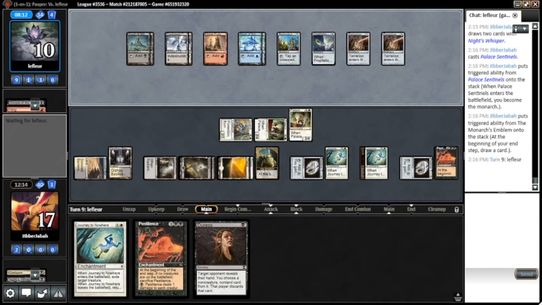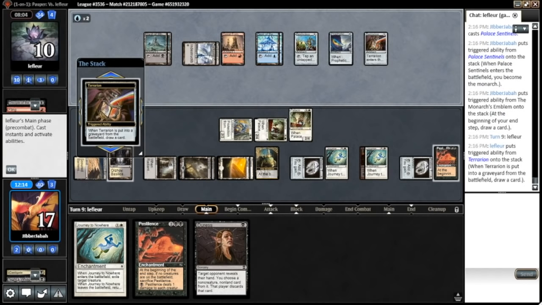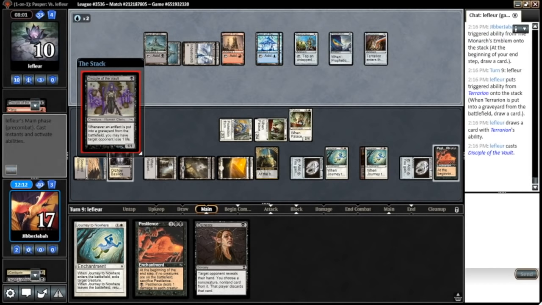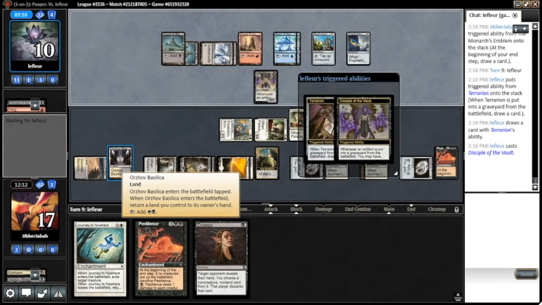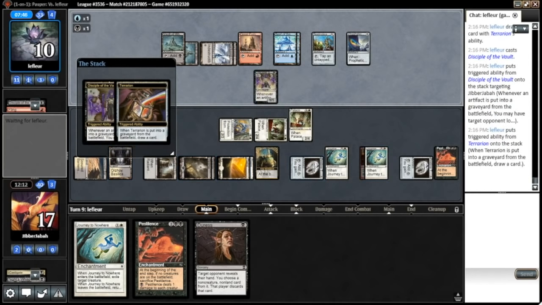Actually, we might be able to kill him. 1, 2, 3, 4. Yeah, we have lethal on board, because we have 6 from the Palace Sentinels and then 4 from Pestilence activations. There's the Disciple. If he goes to start activating, like sacrificing stuff, we are going to, in response, Pestilence. Right now. We don't want him going ham.